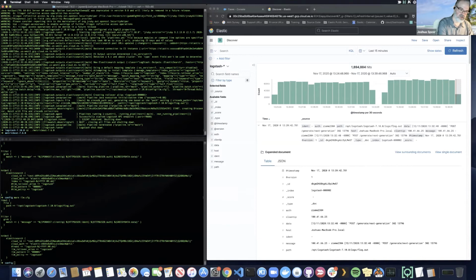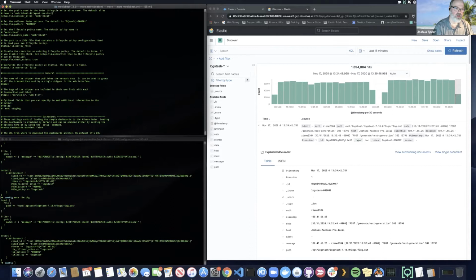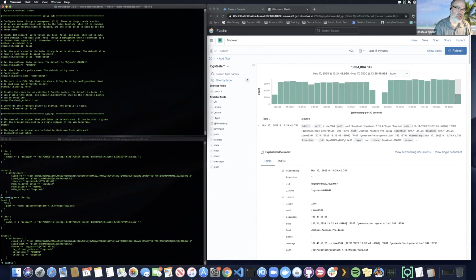I did not have ILM built in. So this is, again, a reason that it's near and dear to my heart to figure this out. So let's take a look at the metricbeat YAML file. Really, all we are concerned with is we have an ILM section here. You can go to setup ILM. We have either enabled true or enabled false. Those are the only two settings that I'm changing right now.